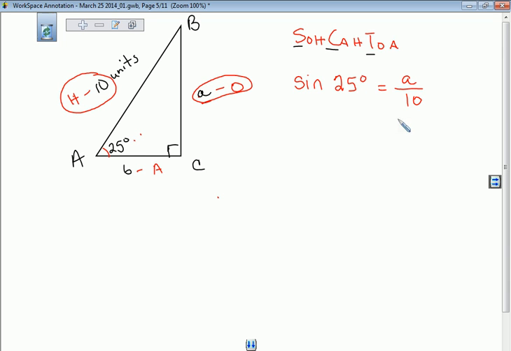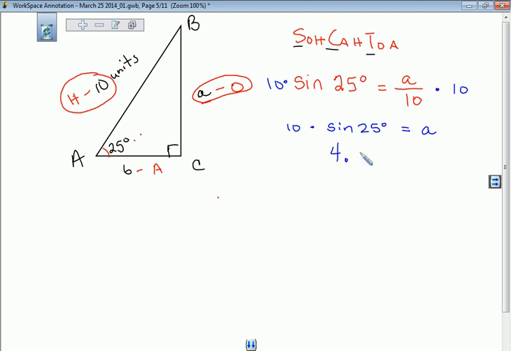Now we just solve for A. What do we do to solve for A? Just multiply by 10. So to solve for A, what we punch into our calculator is 10 times sine of 25 degrees. On a multiple choice test, like an end of course test that covered this, they may leave the answer just like this. The SAT may leave the answer just like this, so you don't have to have a calculator to do it. But what is 10 times the sine of 25?